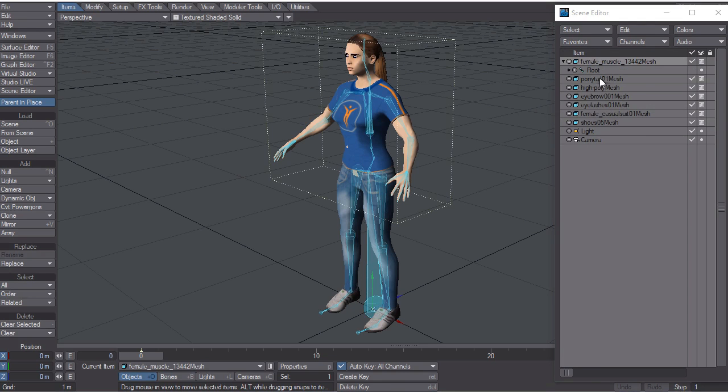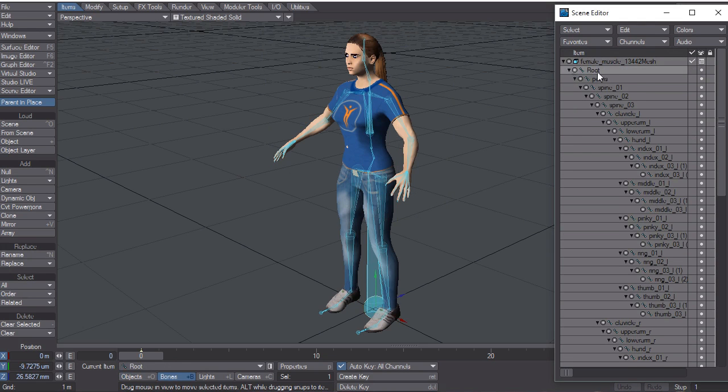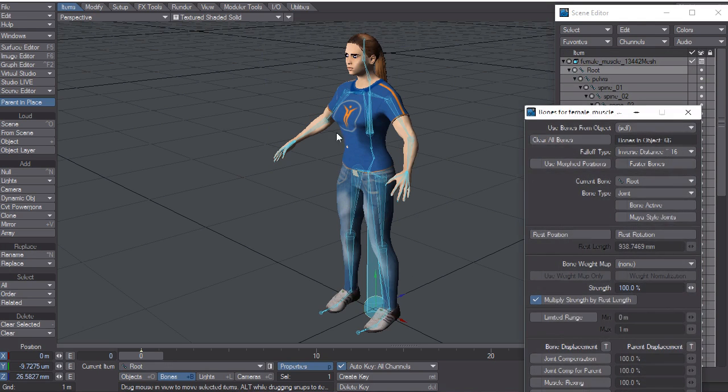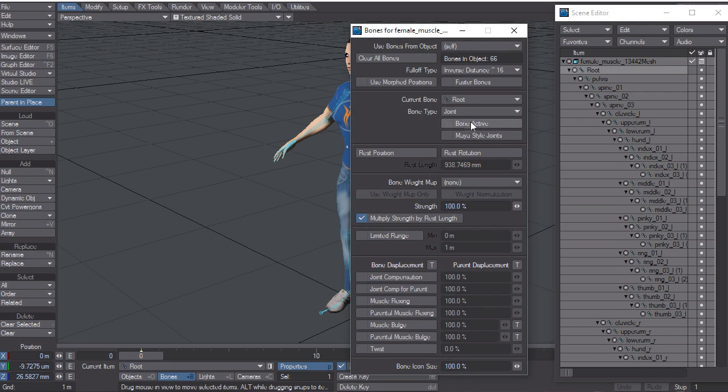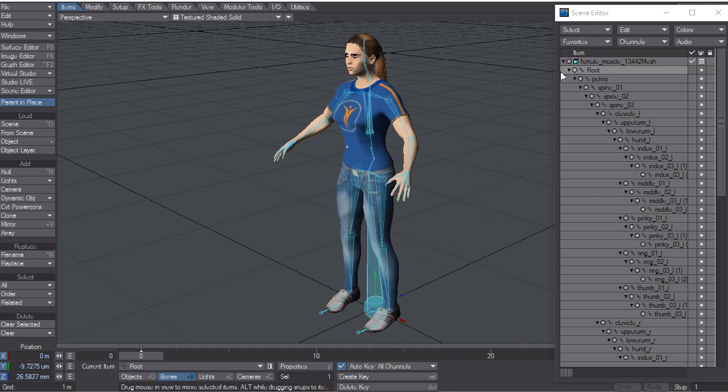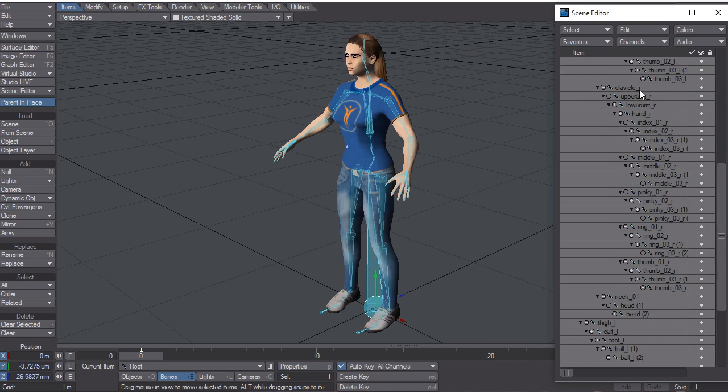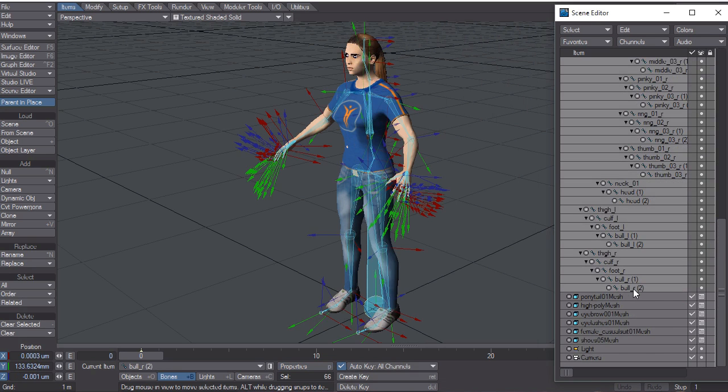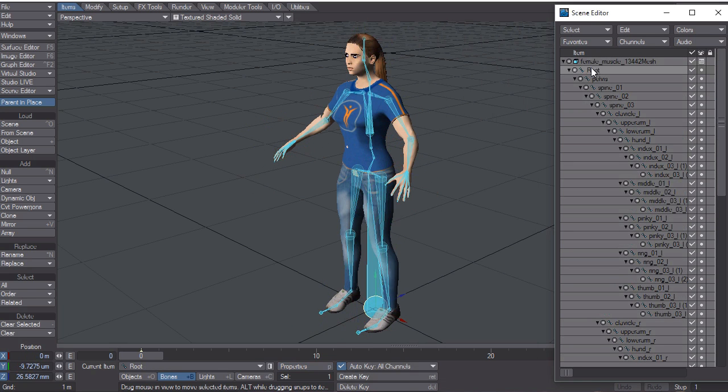So next up, all of these bones are here, but they're not activated. If we look at the properties for the bone, you can see bone active is not checked. So all you can do is quickly select the first one, scroll down, and shift click to select all of them, and then press R, which will rest the bones as well as make them all active. So there we go, that's done. Now we can actually test and see what's going on with them. If we click one of the joints in between, press Y to rotate, and as you move it around, you can see the bone is moving, but the clothing is not. So let's undo that.